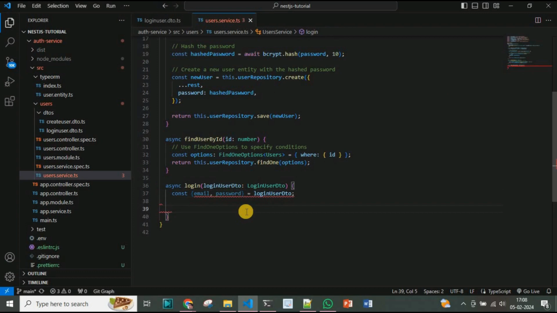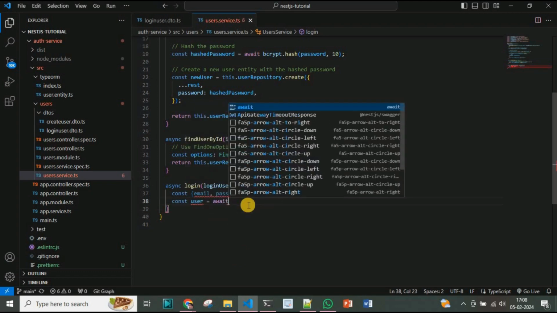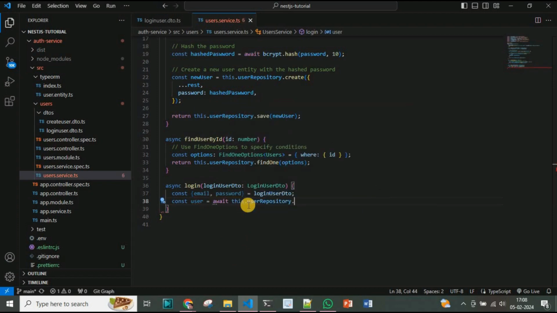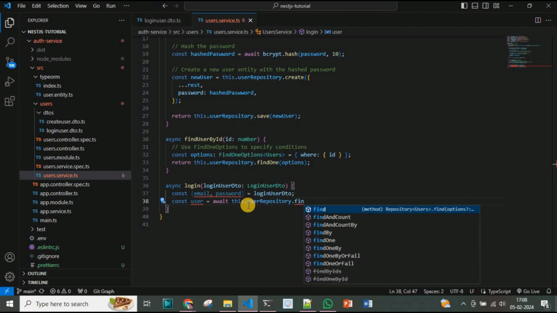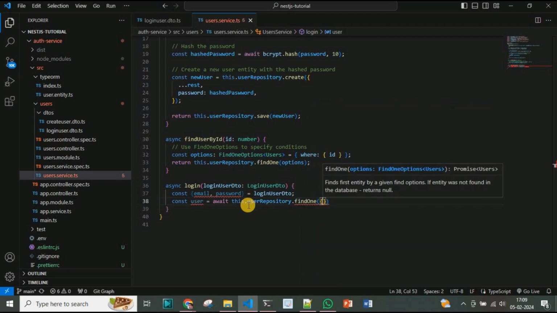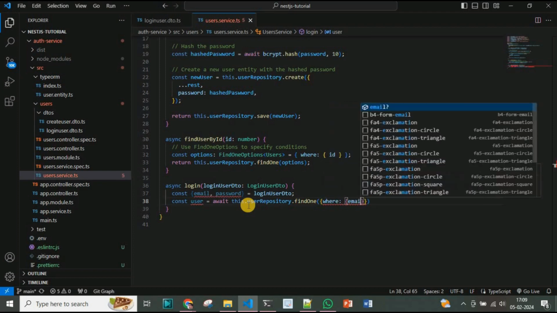And next I will query the database by this email to check whether the user is present or not. So const user equal to await userRepository.findOne, and the condition will be where email.